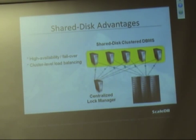The other nice thing is cluster level load balancing. When you partition into a shared nothing environment, all of the database requests have to go to a particular server or its slaves. In a shared disk environment, you can use any one of those servers. So this supports much more dynamic or fluid environments. For example, let's say you have a lot of logins in the morning. Instead of running those all through your login server, you can spread them out, so you might have 4 or 5 of these servers running logins in the morning. And then, as the day and the workload progress, it's able to load balance across the entire cluster.